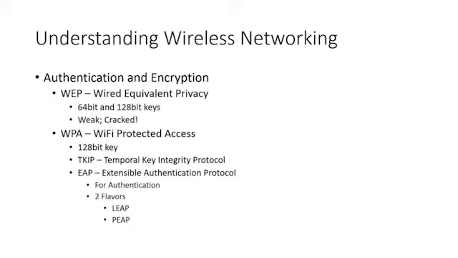We have WPA, Wi-Fi Protected Access. Now this has a 128-bit key, but it's a little better than WEP because this runs something called TKIP, Temporal Key Integrity Protocol. It changes the keys about every 10,000 packets or so. So you're going to see a pattern for a little bit, but then the pattern is going to change, so you've got to start over. And then you see it, and then the pattern changed, and you've got to start over, right? So that has TKIP, T-K-I-P, built in.